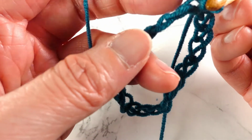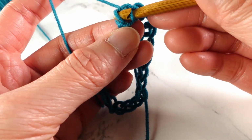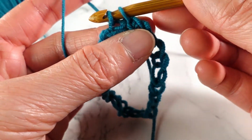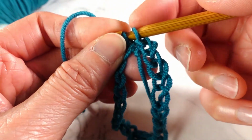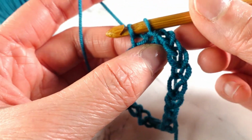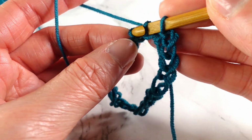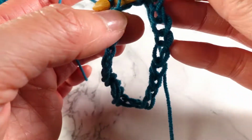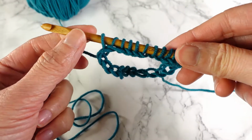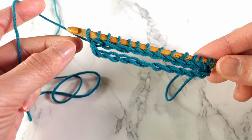So the next row is the foundation row, and I'm going to pick up the bump that's on the back side of the chain stitches. We start picking up from the second stitch and leave it on the hook, and we just keep doing that for the whole round.